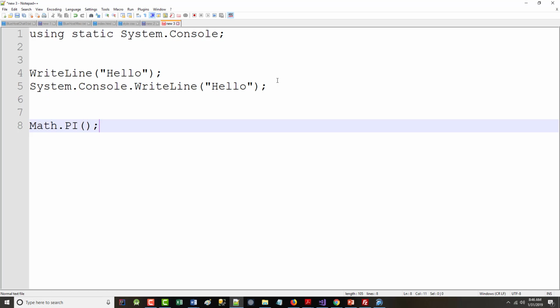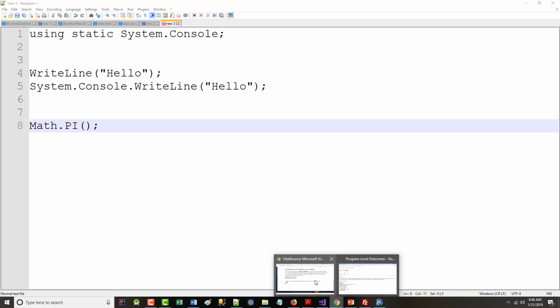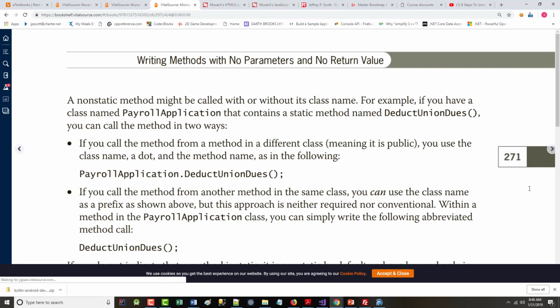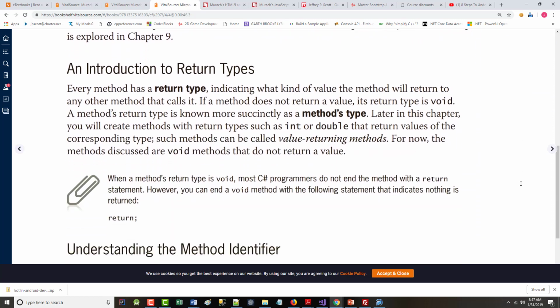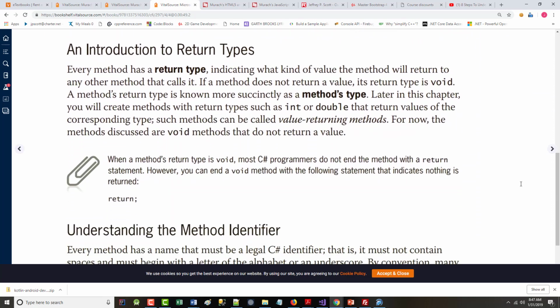All right? It's part of the Math class, Math dot. So it's part of the Math class, but you don't have to do anything special to use it. All right? So it is automatically static. And that's what they try to explain on the bottom of page 270 and on the top of page 271. Okay? And I'm not saying that's going to totally make sense. I'm not going to say that explanation was a great explanation. No, it wasn't. All right, but I'm trying to keep it as simple as possible.